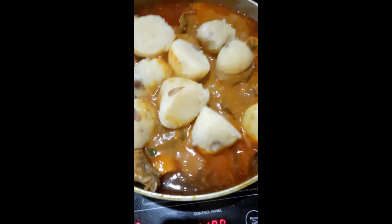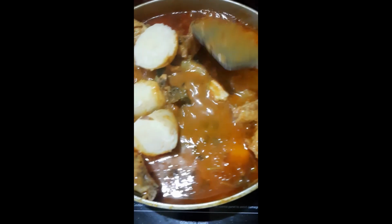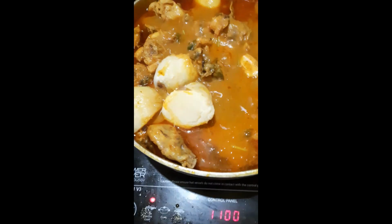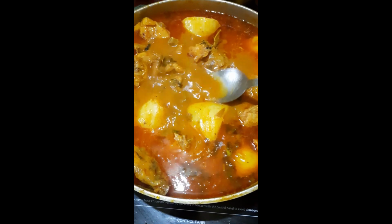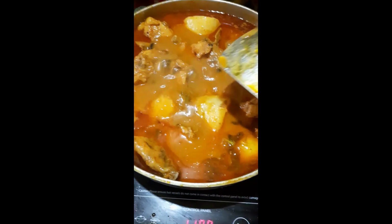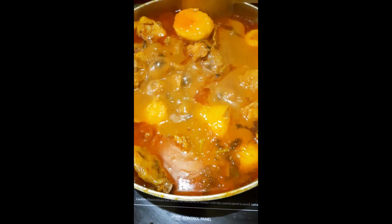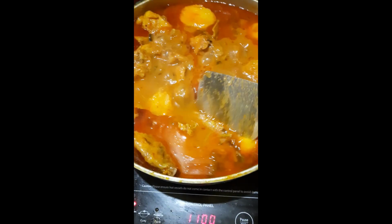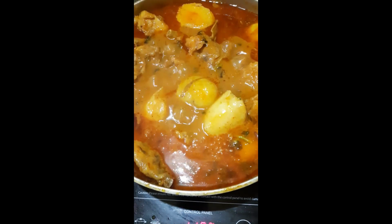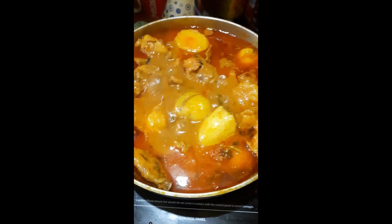After this, I'll put the boiled potatoes and just cover them with the curry like this. Press them. Yes, it's almost done. It's boiling. And the potatoes will take the salt from the curry, and also it will bring a beautiful, nice taste to your curry. You can have it with rice, you can have it with parathas, also with pulaos, fried rice, normal rice.